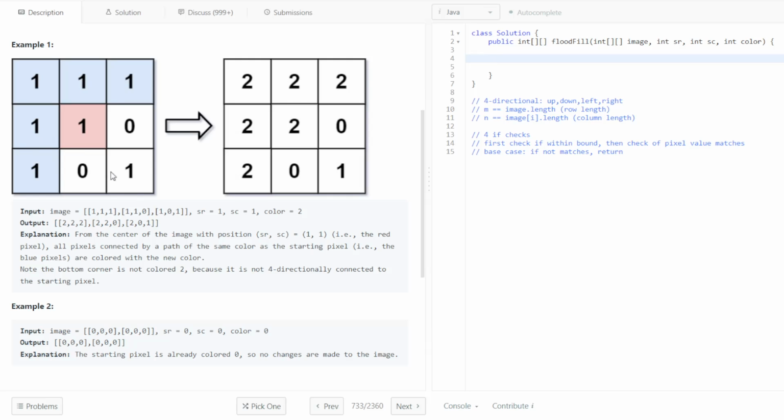Because like, if there was a 2 here for this 0 right here, and then we took these original indices and said anything that is 4 directionally adjacent, we want to make that our target of our color of 2, and then recurse onto this value, same thing, anything with the value at that point, which we actually don't want to do. I mean, I could make a separate function.